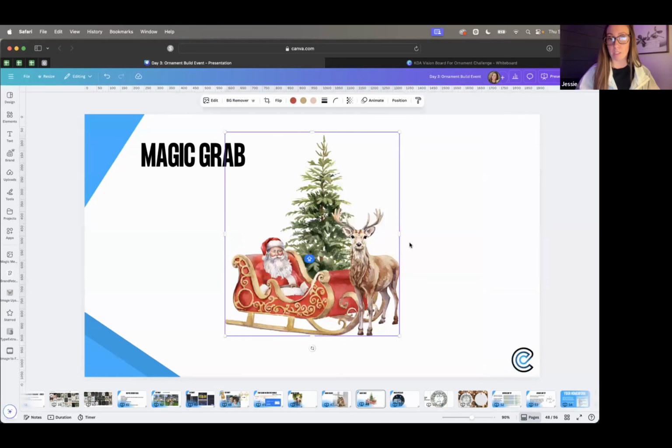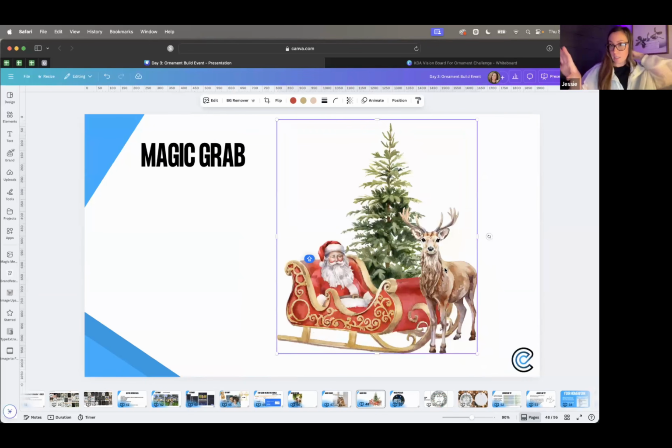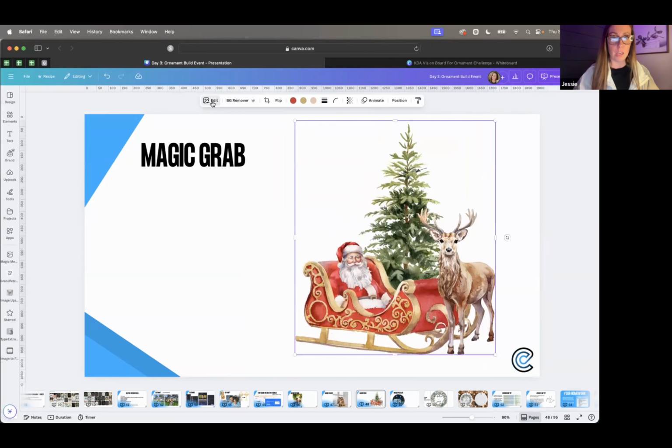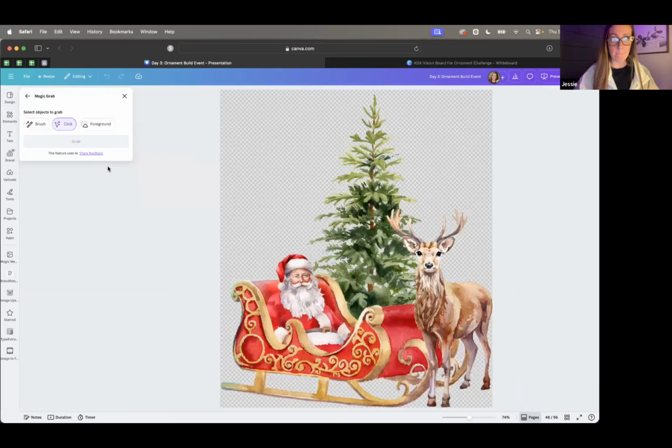Magic Grab. Let's say that I want to grab the deer out of this, like remove the deer and only have the tree and the sleigh, or get Santa Claus out of this. I'm going to go to Edit, Magic Grab, and let's see, can I click on just him?